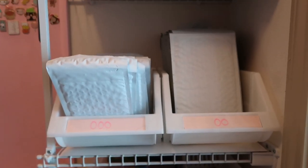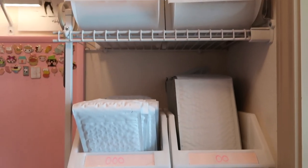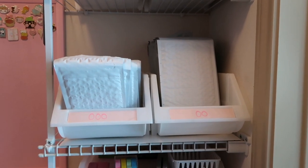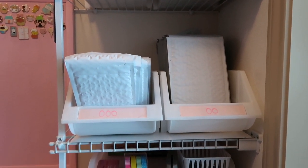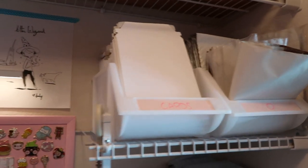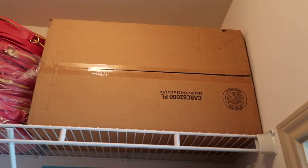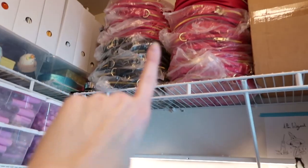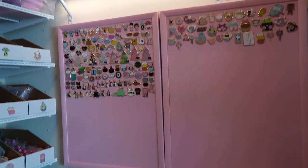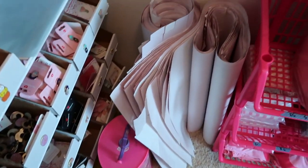And then I've got, oh, are you bored yet? I'm bored. I'm bored with myself. I've got envelopes. That's the word. And all the envelopes you could need, plus more envelopes up there. And then I've got eco-bags up here too. And I put an extra light down here just to make it a little bit more exciting. And then paper. These are actually my Barbies from when I was little. I don't know. I ended up with a lot of stuff.